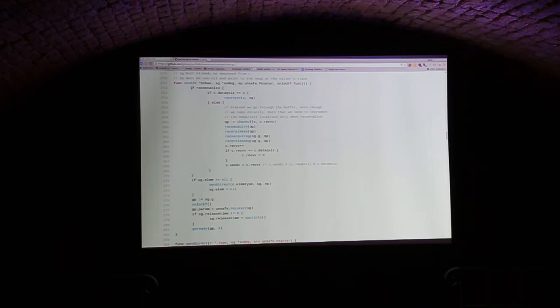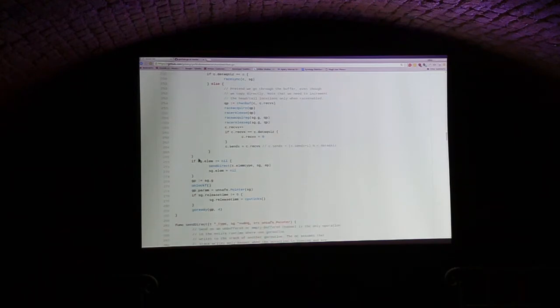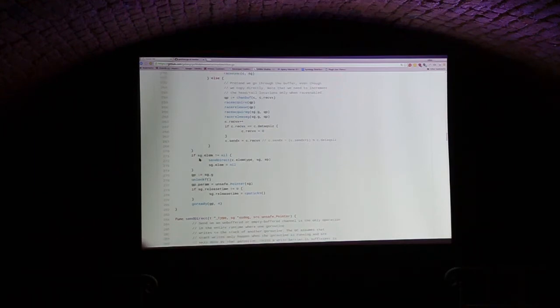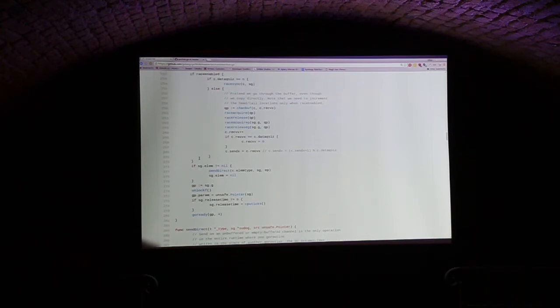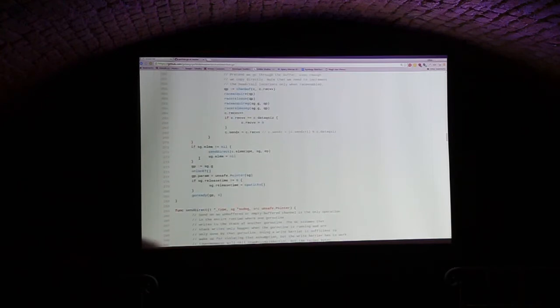Again, some race condition checking. That's pretty cool. I think that most of the time, if you have a lot of Go routines and it feels a little bit messy, the race condition checker is really good. Yeah, you should use it. It can detect a lot of stuff.